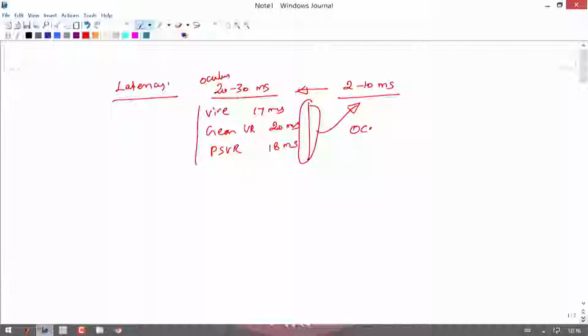For example, Oculus uses a technique called asynchronous time warping. Essentially, we can estimate what is going to be the next frame and then render the frame ahead. So, this is to reduce the latency.